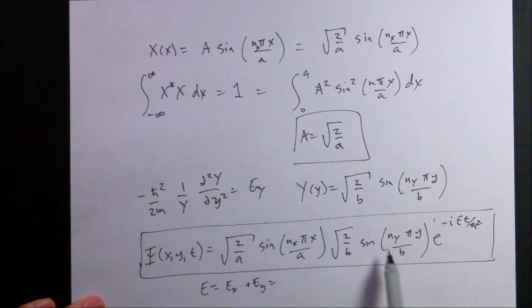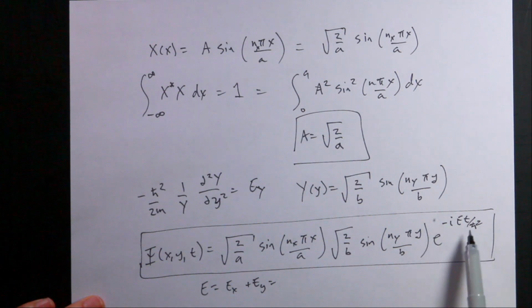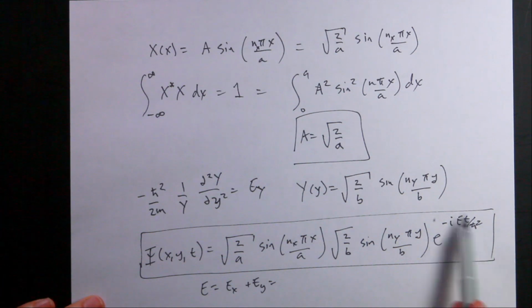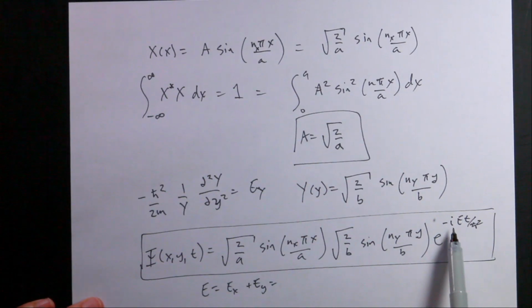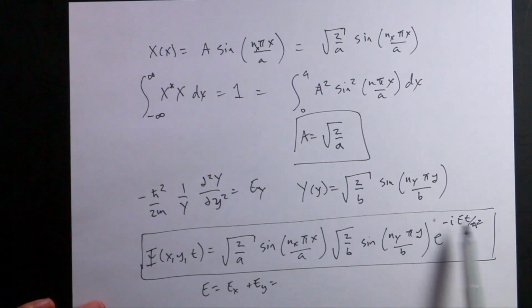Now I could do the probability density, which would be psi star psi, and just like in the one-dimensional infinite square well, as long as there's just one energy value, then this thing will go. If there's only one value of E, then I have a negative i E t over h bar and a positive i E t over h bar, and they'll turn into 1.